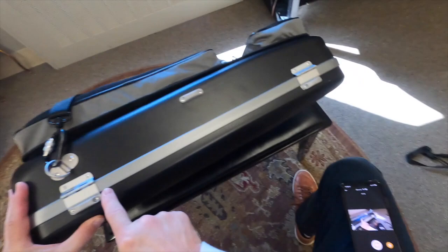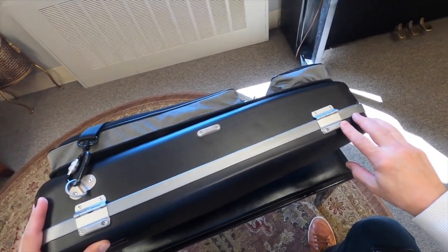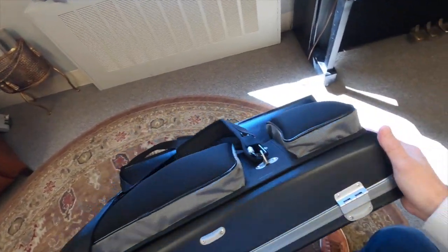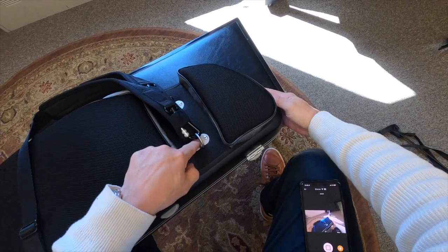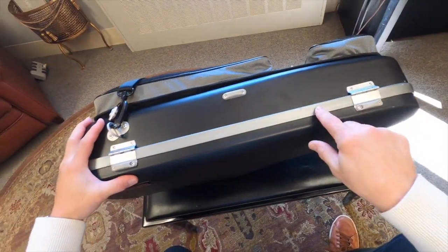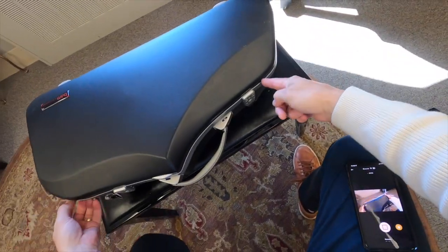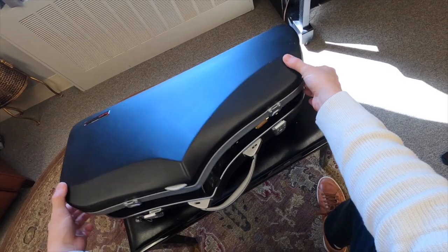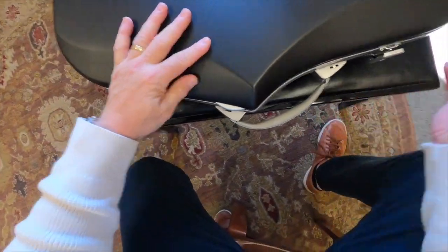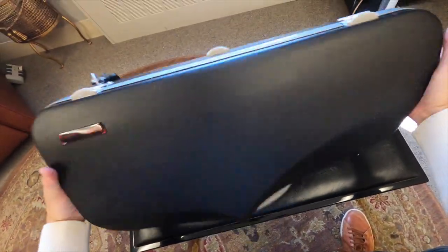It has on the bottom here these feet that keep the case about a quarter of an inch off the ground. It has metal attachments both here in the back for the backpack straps. Very cool. It does have a gusset that runs all the way around the case that basically folds over, so you can see that no water or debris can get in.